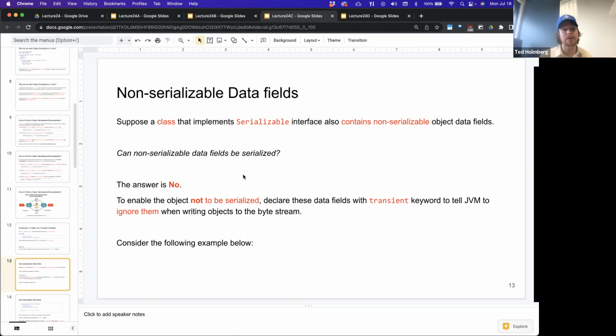So to enable the object not to be serialized, if it isn't serializable, then we have to declare those data fields that haven't been serialized, the ones we have a relationship to. And if we want that object that we're implementing to be serializable, then we would have to define those as transient. And then the JVM will ignore anything that has that transient keyword when we're writing the object to the byte stream.